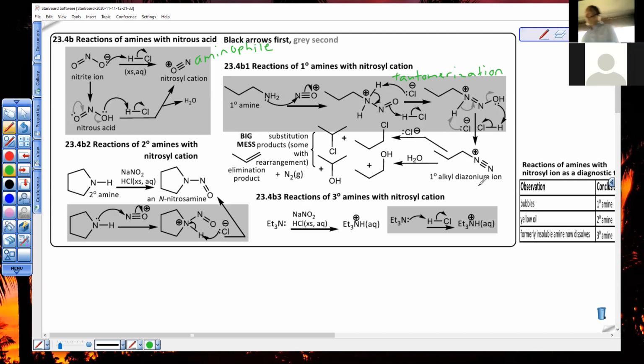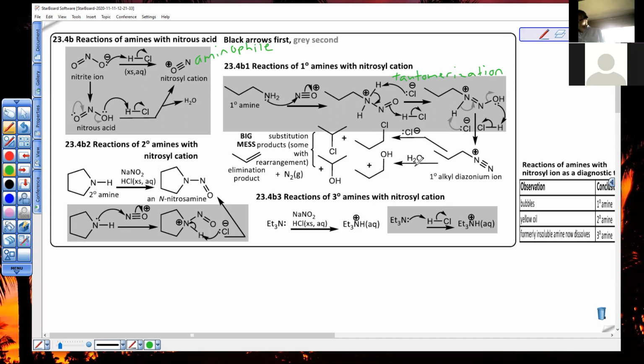You will be doing this mechanism on a test coming up very soon. That's not a maybe, you will be doing it. And alkyl diazonium ions, they're very reactive and they will do many things. They could react with the chloride in an SN2 reaction. They could react with the chloride in an SN1 if you rearrange a hydrogen atom from this position to this position. You would generate a cation here, and that's how the chlorine ended up here.